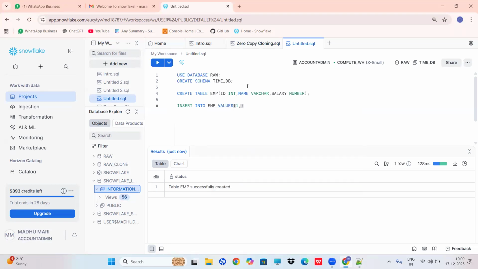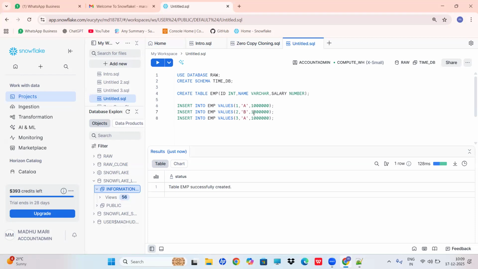So one, A, then a salary. Three rows we're going to insert: B and two, and this is three.